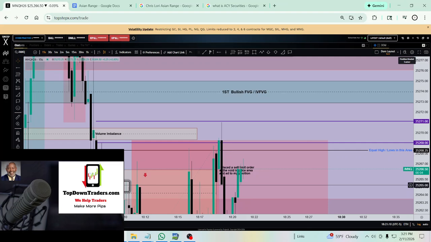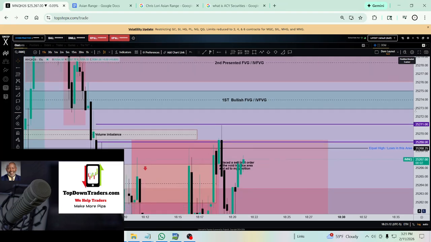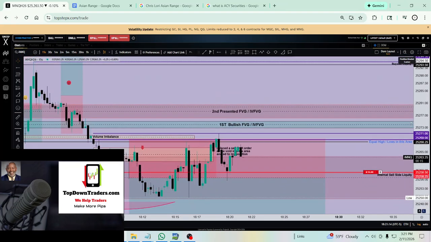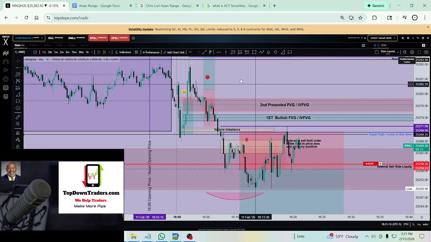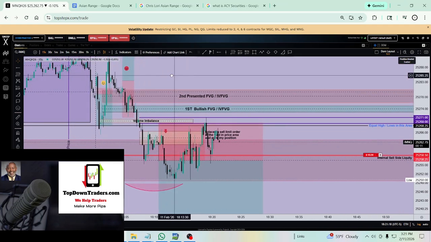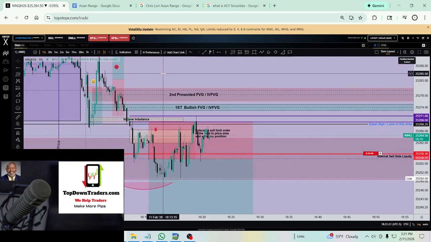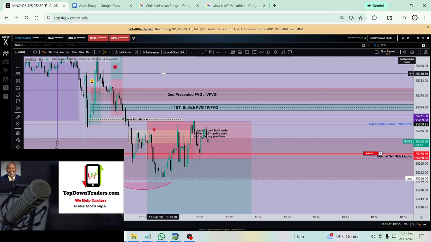That's important, you guys, to measure wicks if you're going to be trading. And we did a market structure shift, or some people call it a break of structure, or a change of character. And the difference in those terms is one is on the bullish side and the other is on the bearish side. So if you start to study this more, you'll get familiar with the language.